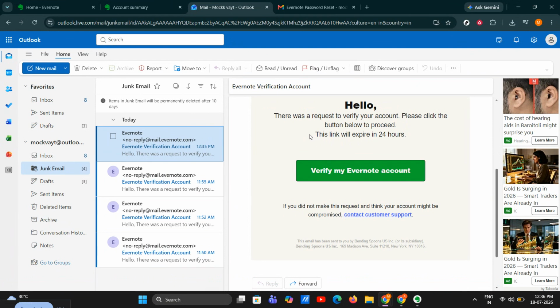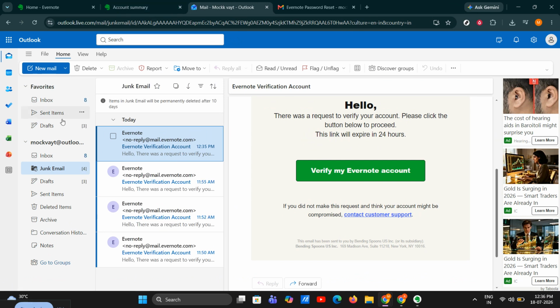If you run into any issues, double-check that you're logged into the correct Evernote account and that the new email address is active and accessible. You should also make sure you can receive emails at that address before starting the process. If the confirmation email doesn't arrive after a few minutes, try requesting it again or checking your email filters.